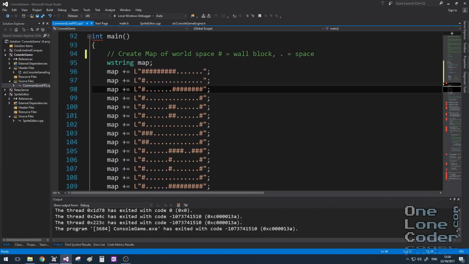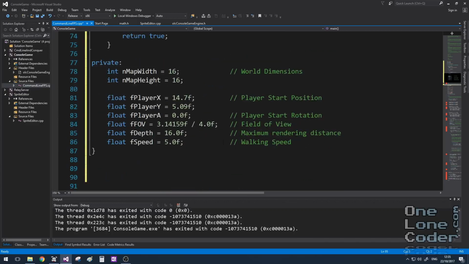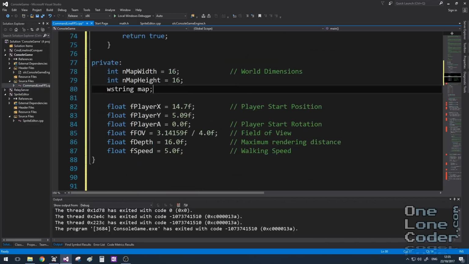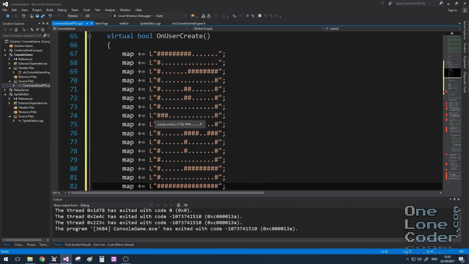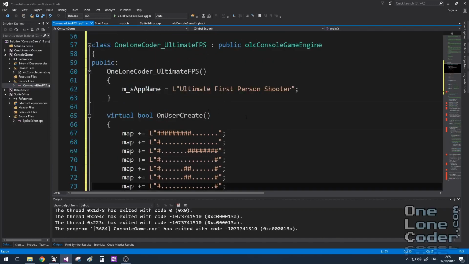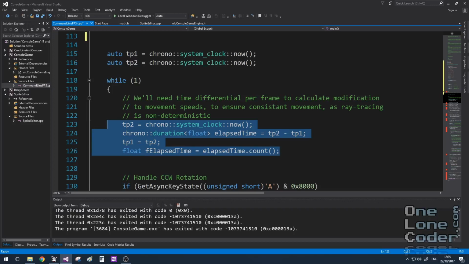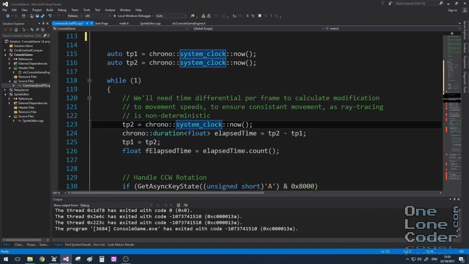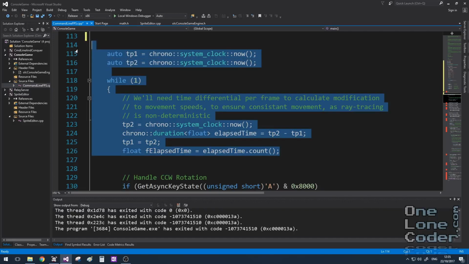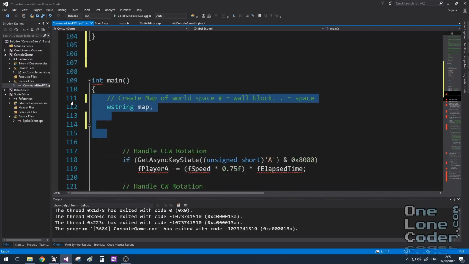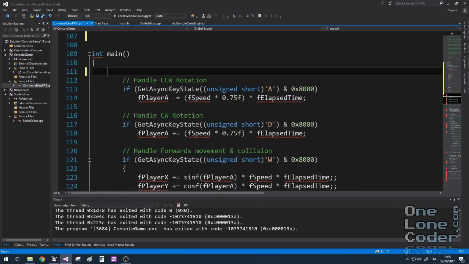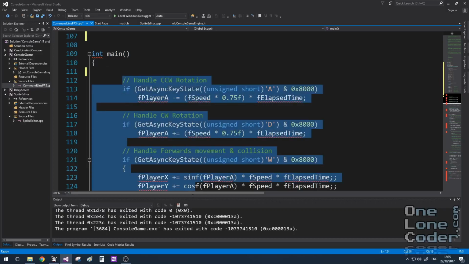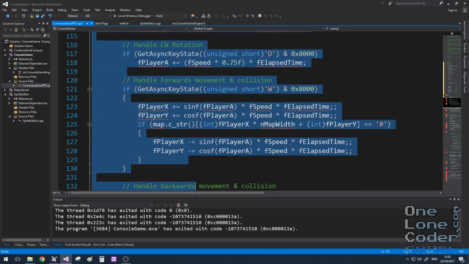Now the map, this also happens before the game loop, so we need to add that to the onUserCreate function. We see there's a variable which we'll need to add to our private space. So I'll take the map initialization code and paste it directly into onUserCreate. Timing and control for fElapsedTime is now handled by the game engine, so we don't need any of this. In fact, let's start getting rid of it. And this leaves us with our input handling routines. I'm going to copy these and paste them into the onUserUpdate function.